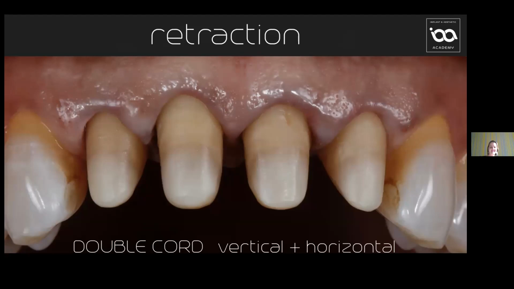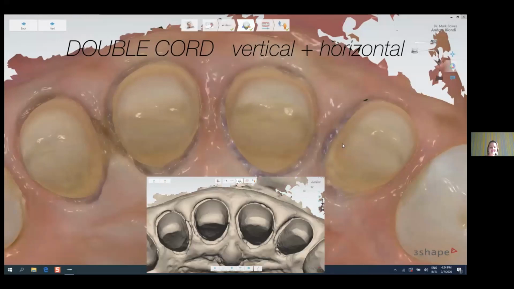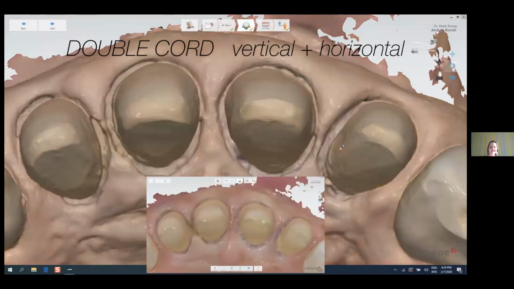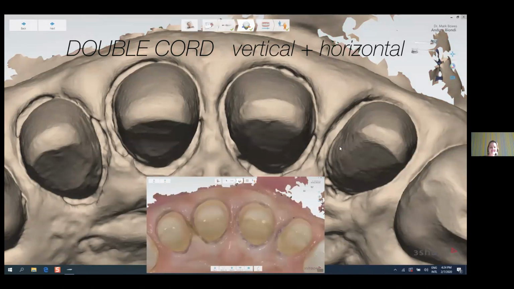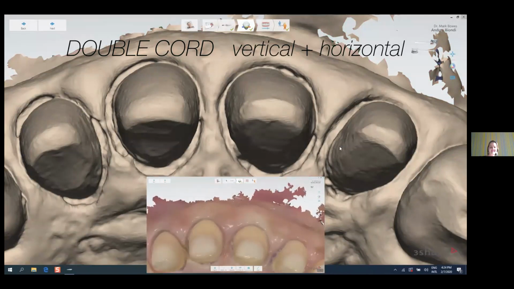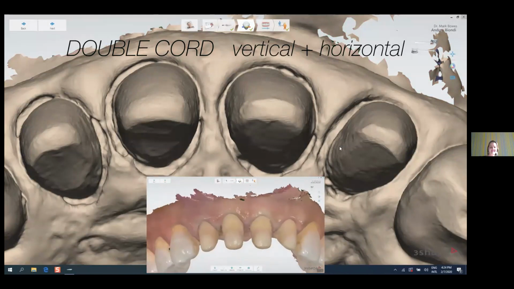Okay, and this will provide, whether you're scanning or whether you are taking an analog impression, the correct exposure of that part of the tooth subgingivally that you need to record. And you can see what I mean. We'll go on to another picture. You can see from that, when we go to the gray photo of the scan, actually the vertical, but what you see from this is the horizontal movement of the soft tissue away from the tooth, so that we can now very easily plan the restorations.